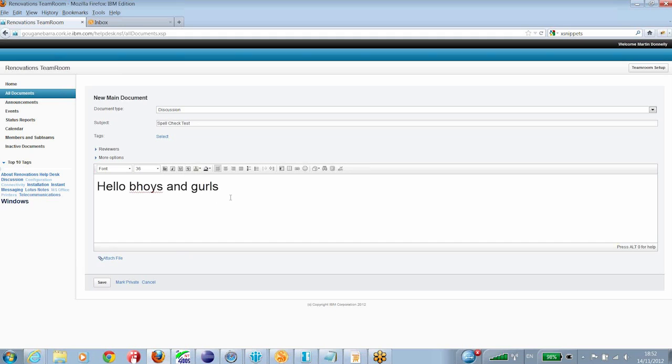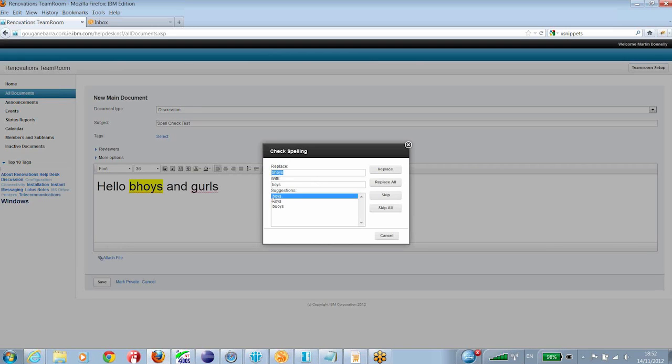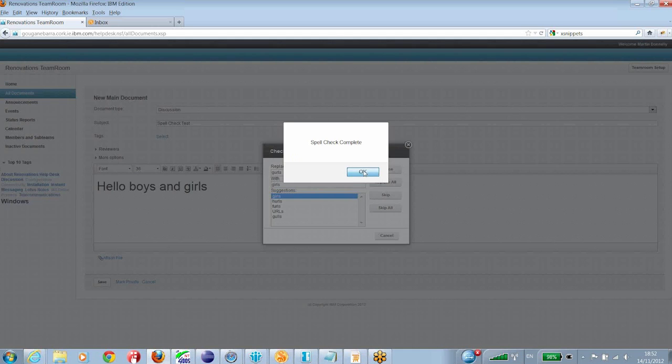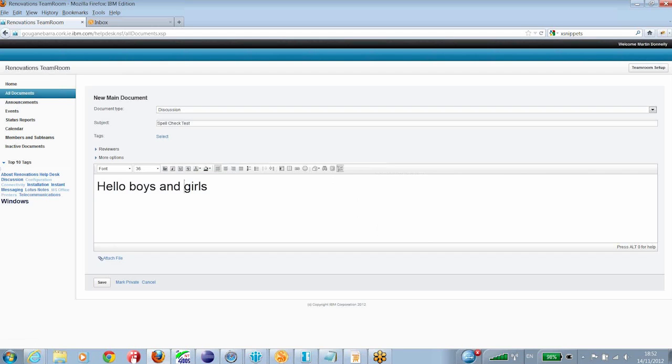And you could say something like this, which mightn't always necessarily be considered spelling mistakes in some of the cities I've traveled to. So check your spelling. You can see that boys is replaced with boys in this case, and girls is replaced with girls. So you can see here that this extra and new little button that you have on the CKEditor is available and invokes the spell checker. On the Notes client, it does use the standard Notes dictionaries.